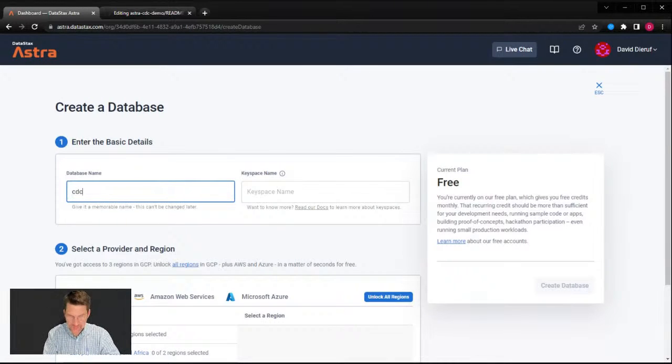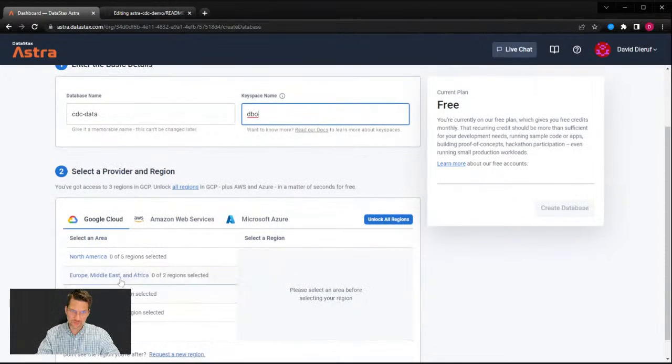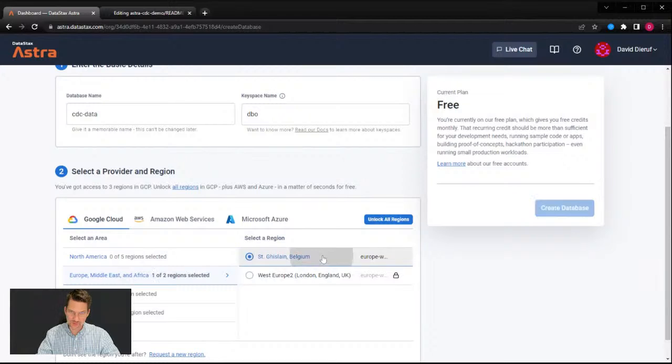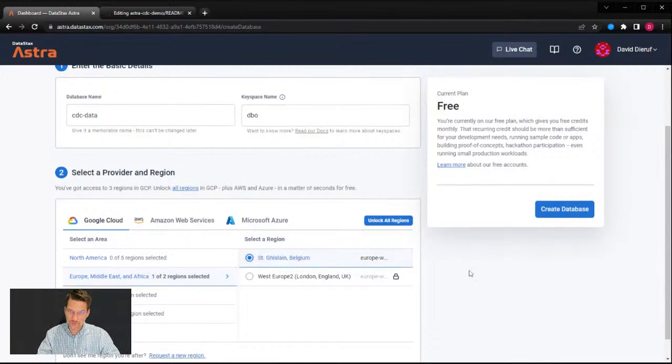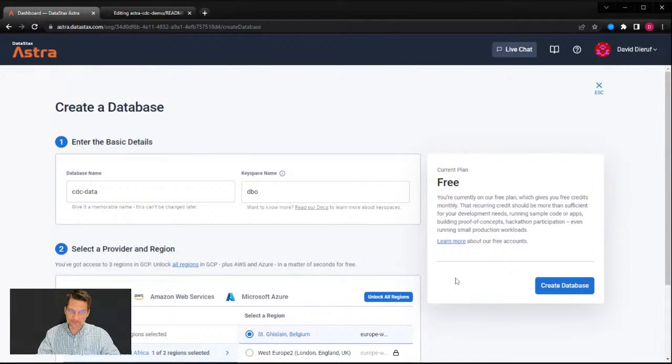Okay, and then this is going to be called CDC data. I'm still going to use DBO for this. We're still going to use Europe West 1 in GCP, CDC data. Okay.